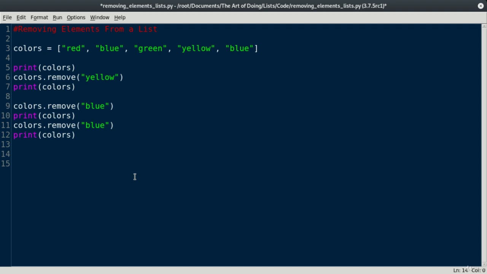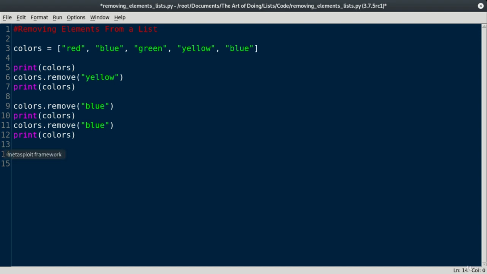Now, using .remove, the actual element is removed from the list, and we no longer have that information stored, right? I can't maybe use it. It's gone forever. Another method, the .pop method, allows us to remove an element from a list, but it returns that element so we can capture it in a variable and use it later on. The .pop method, when used with no arguments, always pops off the last element in the list.